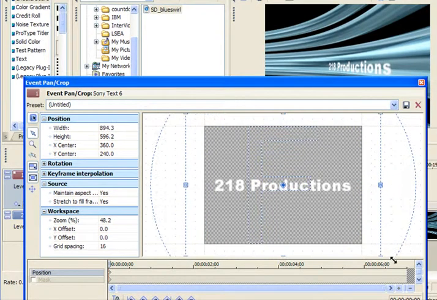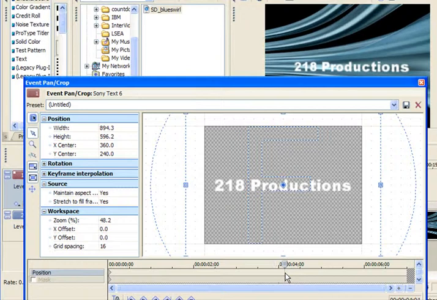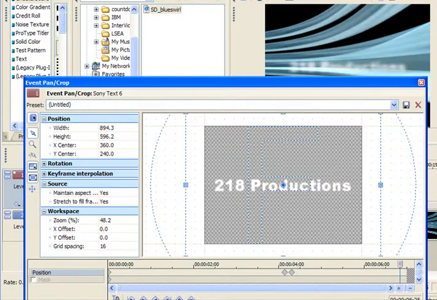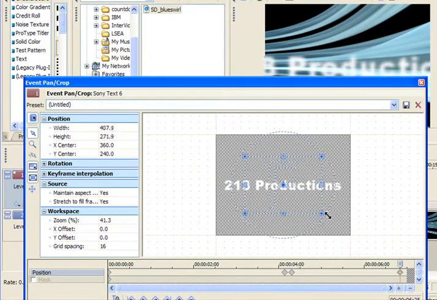Pull it out a little bit, and have it maintain that till about here. Just about till it's back to perfect. Put a keyframe here. And now I want it from here to start to grow. So I'm going to add another keyframe here. Move that over a little bit. And then until the end, I'm going to have it all blurred out. I'm going to have it zoomed out. So it's going to zoom right off.